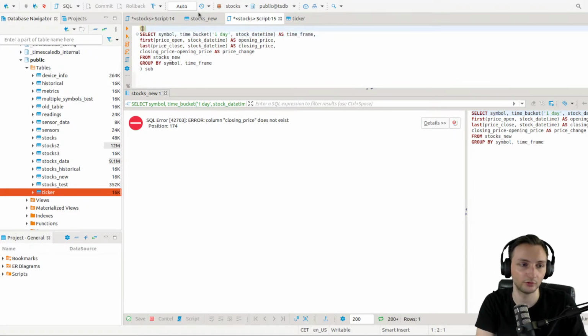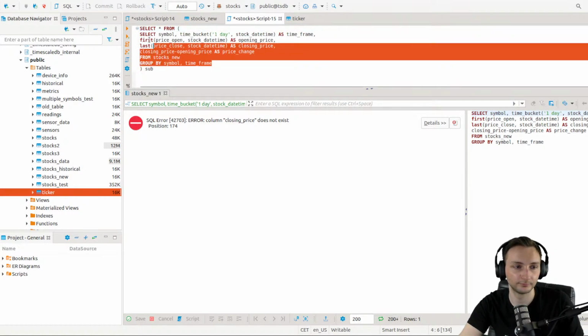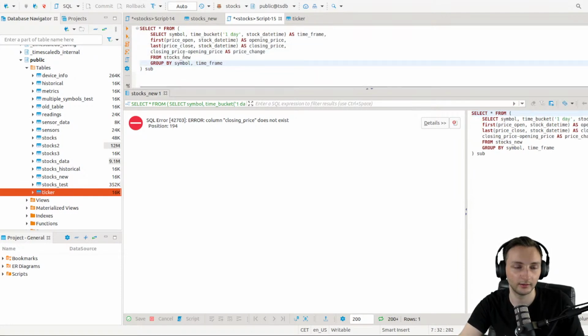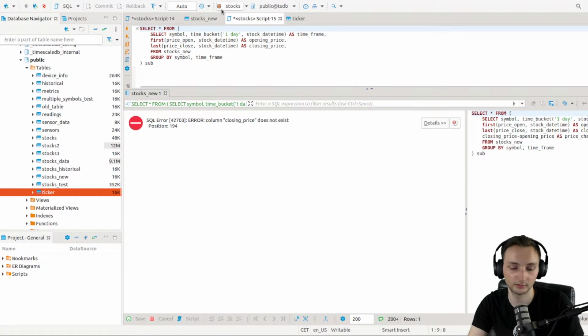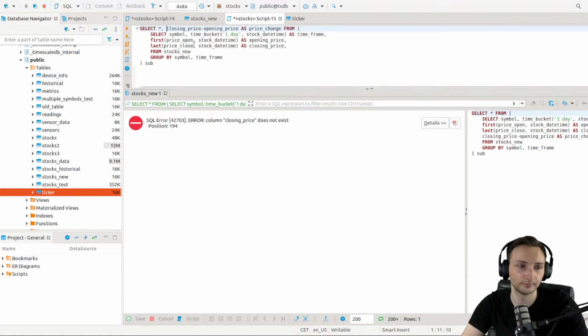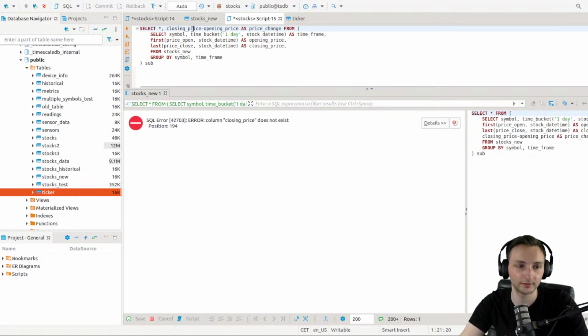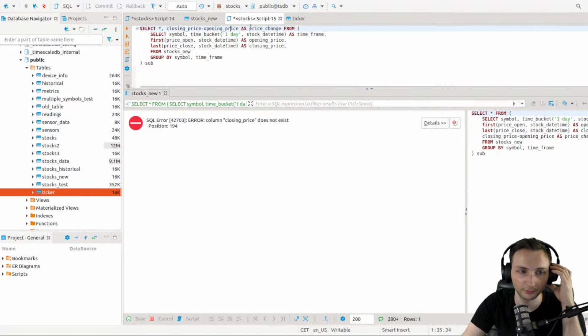So if we do this, so this is our subquery, and we can just do the subtraction here, closing, because here it will see closing price and opening price.